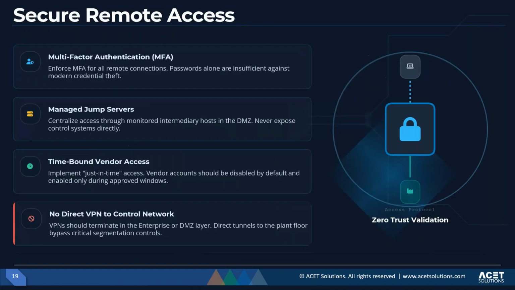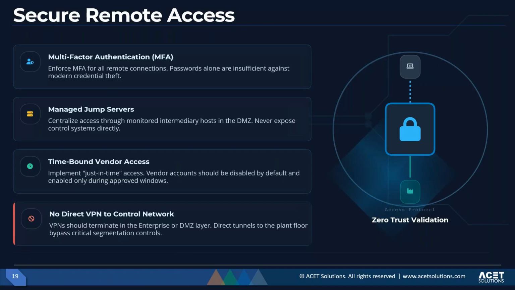Secure remote access. As we discussed earlier, secure remote access continues to be one of the most targeted and successful exploit entry points in the industrial control environment, because attackers frequently leverage compromised credentials, misconfigured VPNs, or poorly monitored vendor connections as a path into the operational system. Securing remote access demands rigorous control and a multi-layer security strategy.